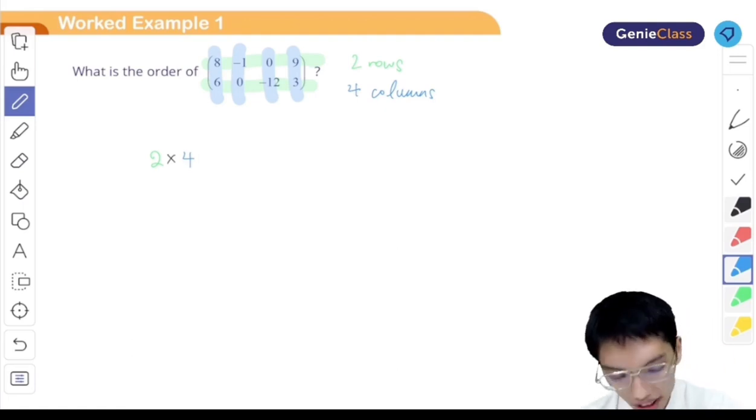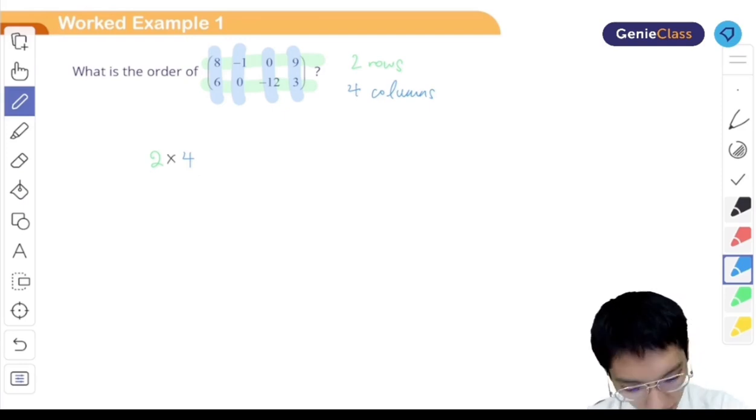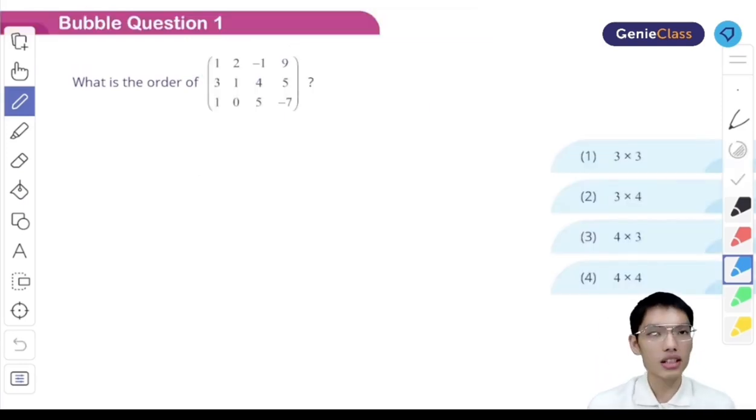All right, but in this case, you don't have to color code. The color coding here is more for me to make sure you understand. All right, now with this order of the matrix here, let's give it a shot. Time for us to try. What's the order of this matrix over here? Launching the bubble launcher, this one should be quite okay. It should only take you a little while to solve.